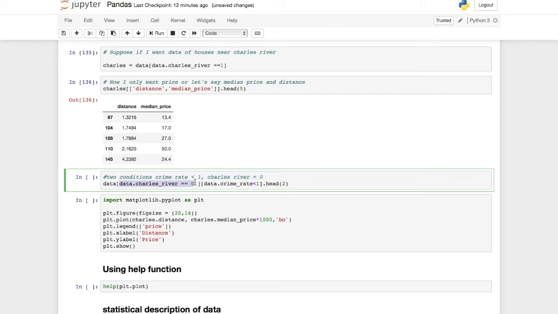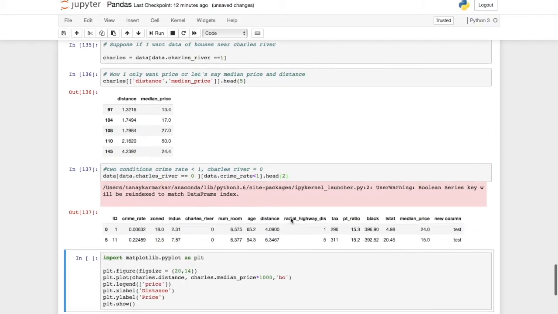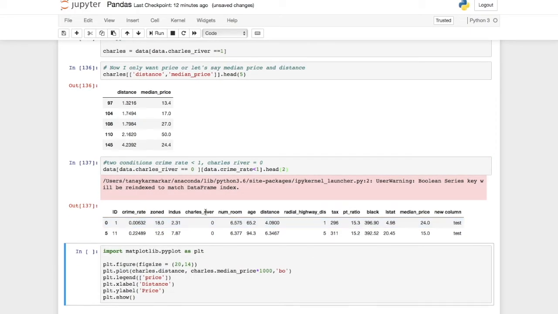So it is now a data frame till here. Then I'll access again with an index with the second condition, so data.Charles_River == 0, and then the second index will be data.crime_rate < 1. If I go ahead and press Shift+Enter, it will display only those which are not near Charles River and the crime rate is less than 1.